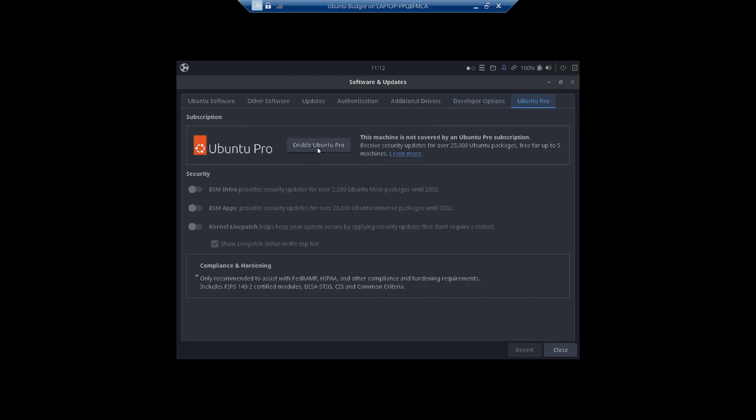And this Ubuntu Pro. So Ubuntu Pro, what is Ubuntu Pro? I will show you in one of the videos. So this is a very, very good feature for the users, so they can get long-term support for their installations. So it is free for the users, up to 5 devices it is free. It helps the user to secure their systems and get updates to the different apps, vendor apps and the system apps.